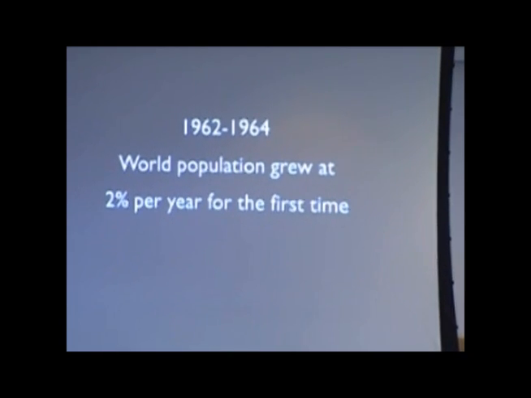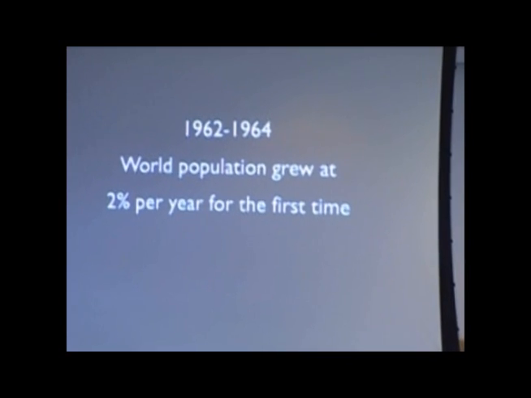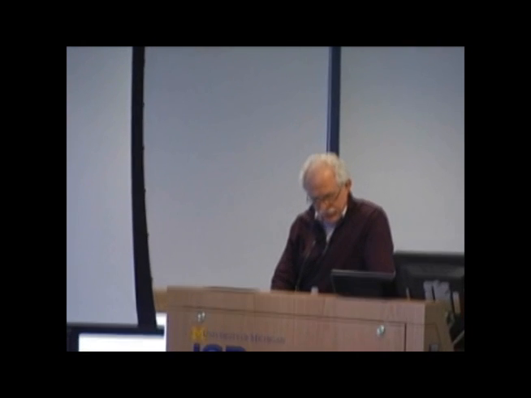Another, maybe even more important milestone, was that the world population growth rate was hitting unprecedented levels. It got up to 2%, depending on whether you use the Census Bureau's measures or the UN's measures, somewhere between 1962 and 1964. The world population grew at 2% a year, probably for the first time ever in human history, because as we'll see, growing at 2% is not that easy to do. So these high population growth rates were causing a lot of response, including the founding of many population centers like the University of Michigan's in 1961, and many others during the decade. Of course, a 2% growth rate implies a doubling of world population in 35 years.